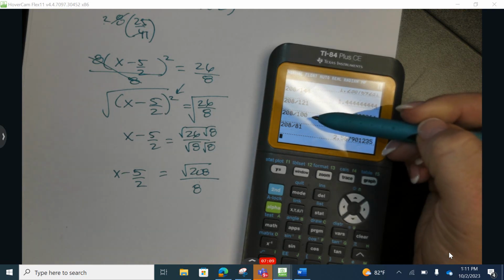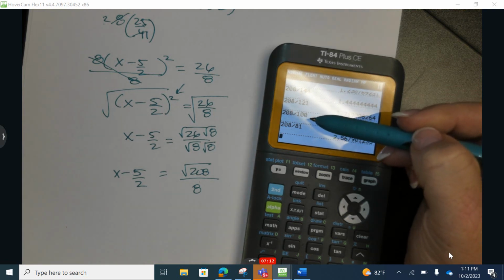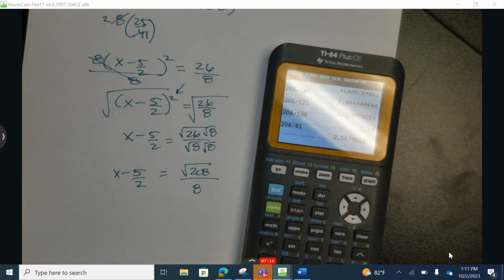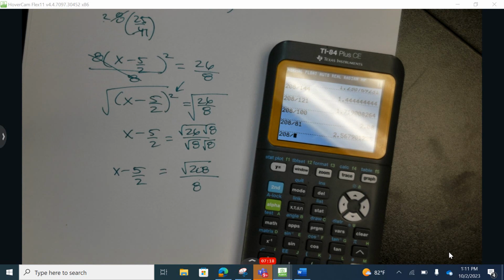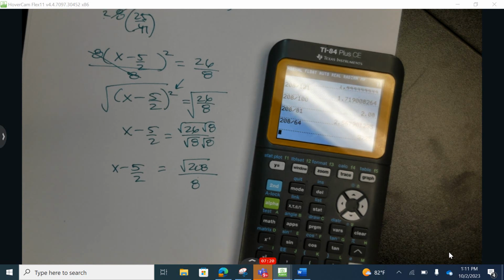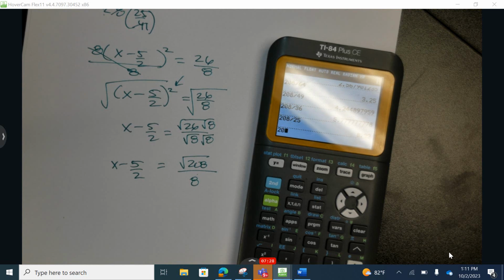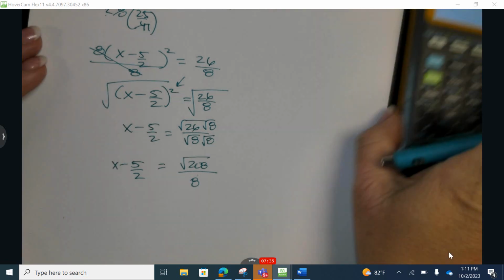You have that paper that you can take out that was provided to you, where it has the perfect squares and the perfect cubes. 10 times 10, 9 times 9. I'm just working my way down. So I'm on to 8 times 8. Nope. I'm getting maybe close here. 7 times 7, 6 times 6, 5 times 5, 4 times 4. Oh, there we go. Okay, so 208 breaks into 16 and 13.